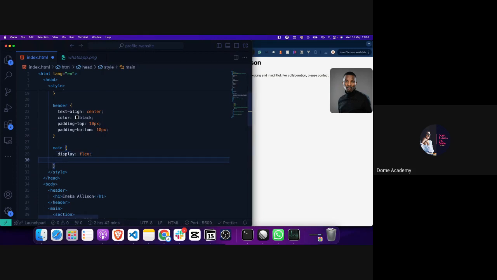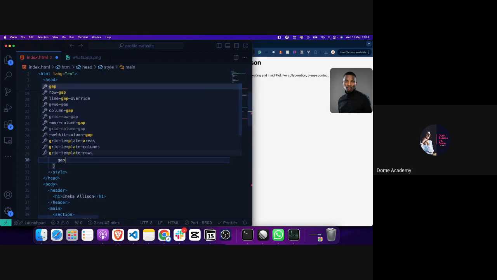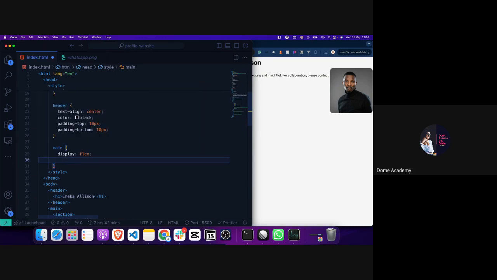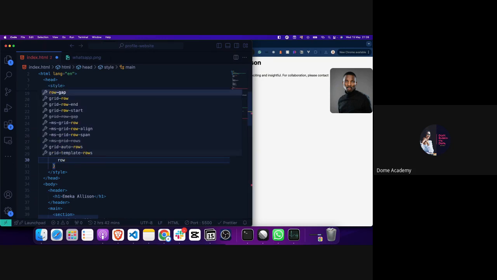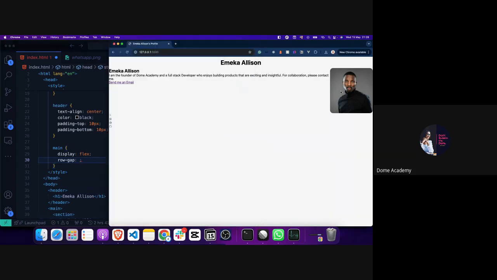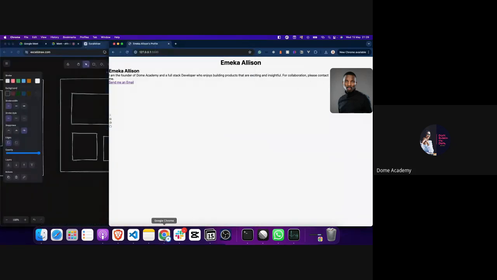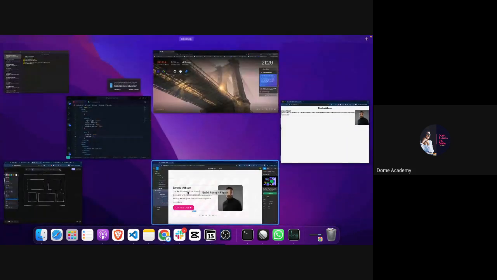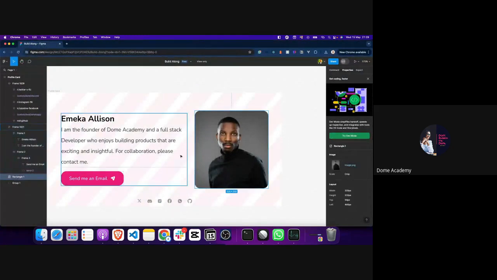Now we're going to add a gap. We're going to add a row gap to each of them. I want spacing between this guy and this guy. If we come to our design, we'll notice that there's a spacing between them. Have you guys noticed the spacing?